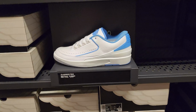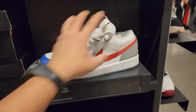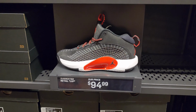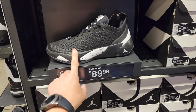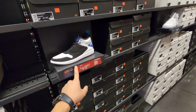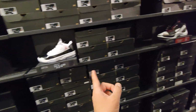Not for $150 though. Afro Beats Jordan 7s. Got some mids right here. And some lows with a lot of Jumpman logos on it. One right here. That's just weird. Then do got some Jumpman 2021s in between those. And do got some Luka 1s. This is a dope colorway. Black Oreo or something. The splatter paint right there. And then more and more Team Jordans. Got fadeaways, 2 trays, Max Auras, and more W0s.